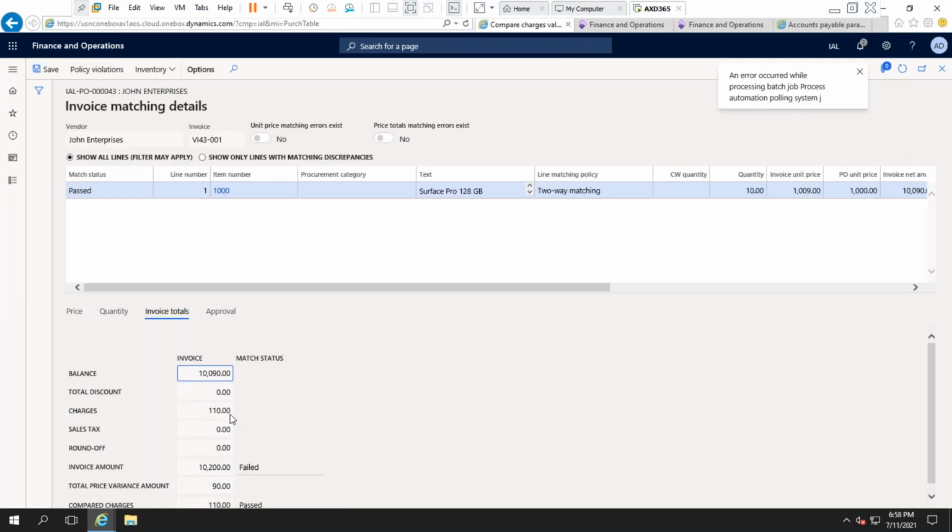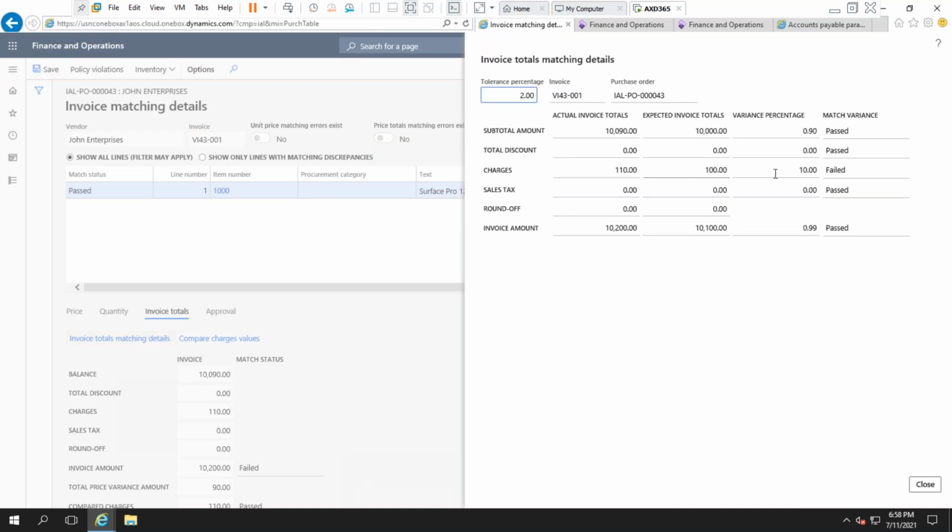Charges are passed, and it should be passed actually. Why is it showing charges failed? Total amount, invoice amount is 0.99. This is fine. This is maybe a bug kind of thing, sorry, because charges should be passed, it is showing passed, but in the total amount it is showing failed, which is not correct.